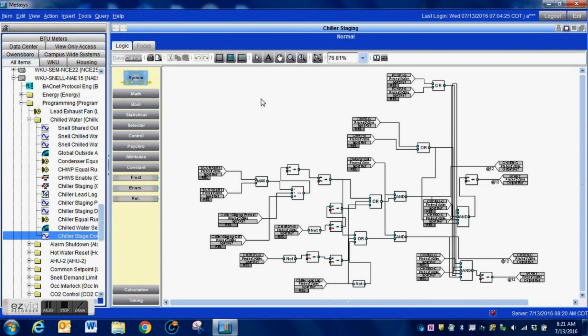Here is another view of some of the logic that we've had to do. There again, a lot of this stuff that you see here is specific to our particular system. It will be unnecessary for yours. It may not work for yours depending on how your system is configured.